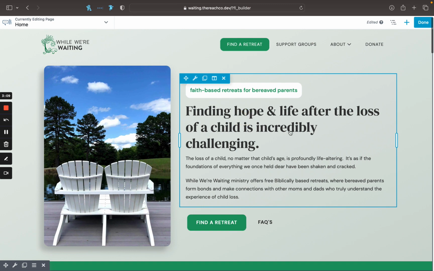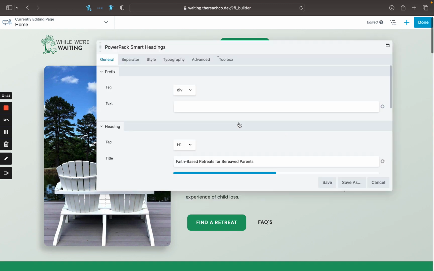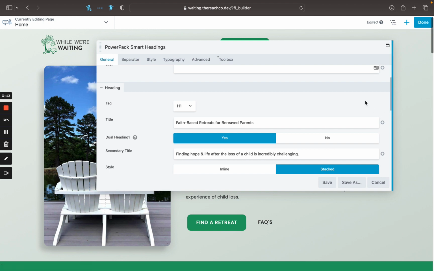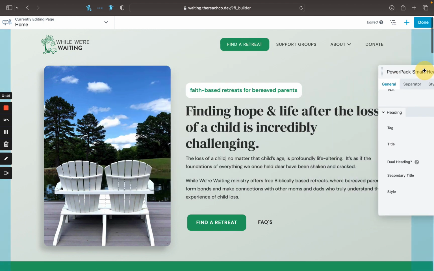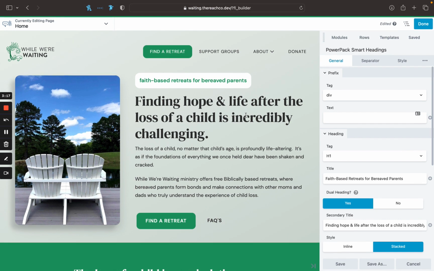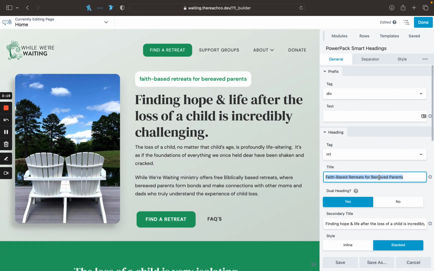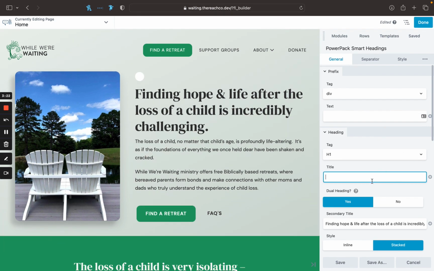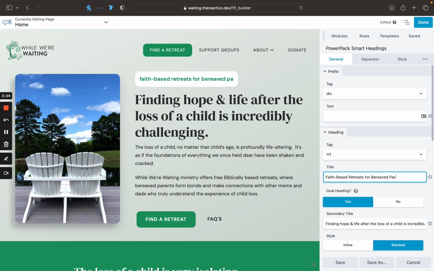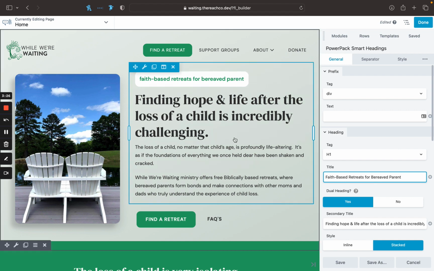Changing out text works the same way. So if I click on this, it brings up my text here. If you want, you can drag this over to the side and dock it on the side. And then I can remove whatever I need to, and you can see the updates in real time right there while you're working on it.